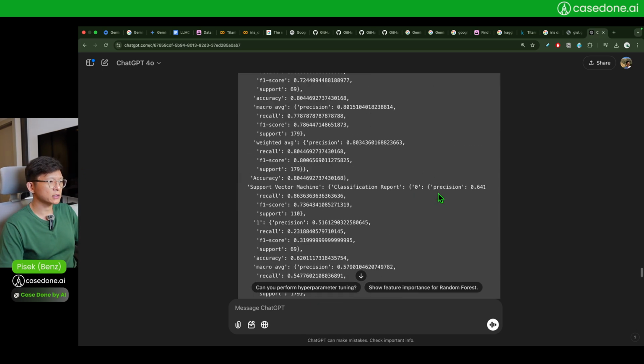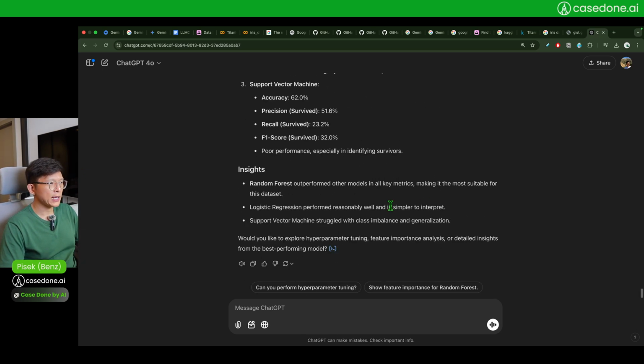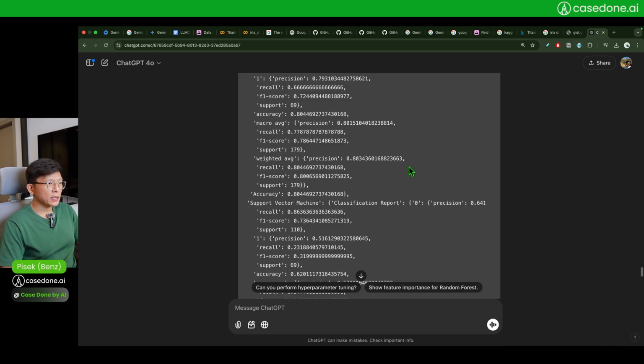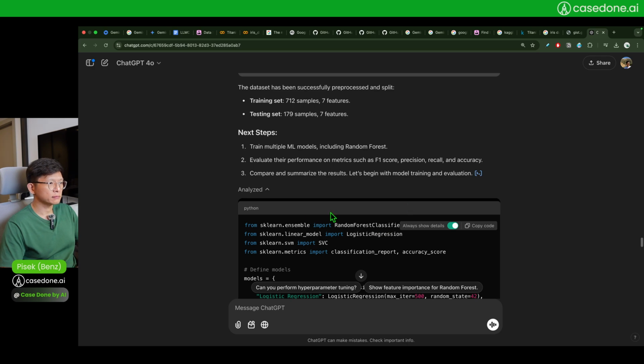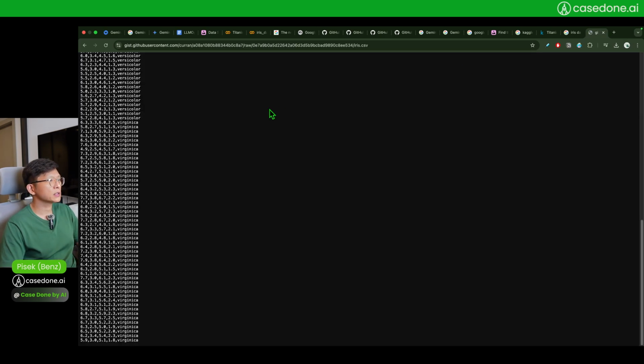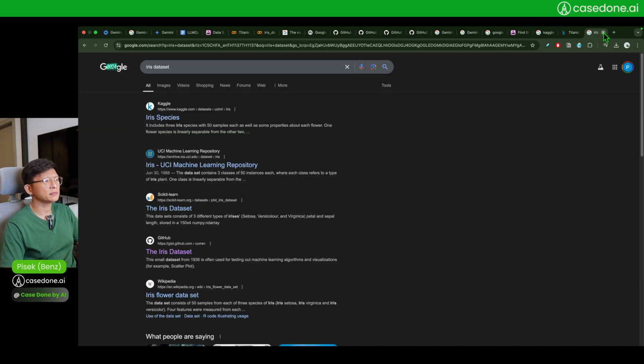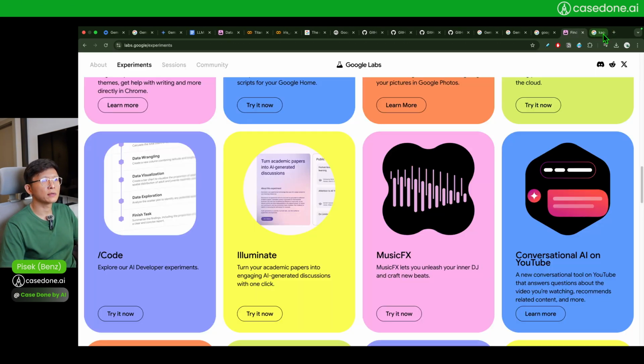But anyway, this is what it had. Accuracy, terrible accuracy, because it didn't do enough fine tuning or hyperparameter tuning search actually. But anyway, you have the capabilities of AI to do data science for you now.